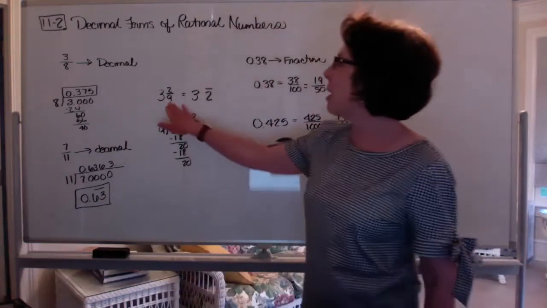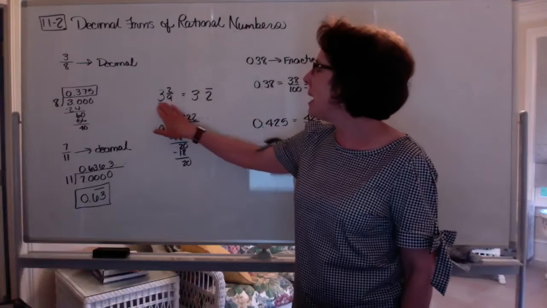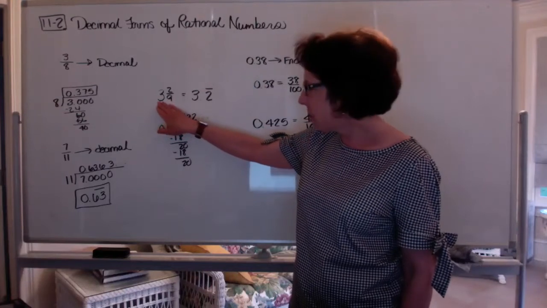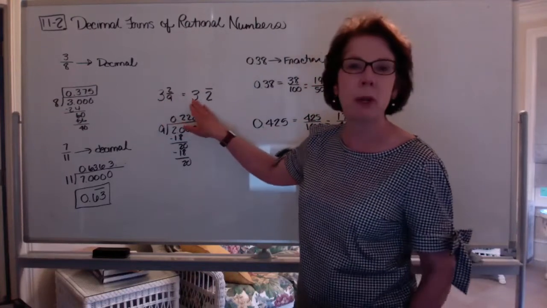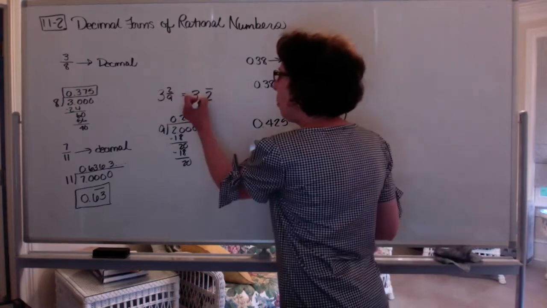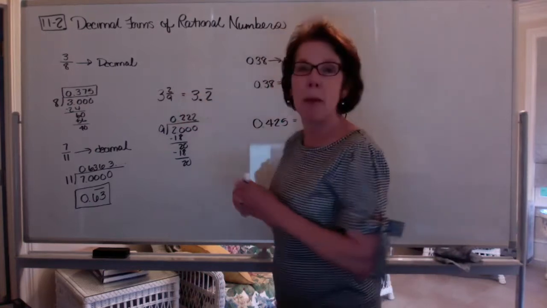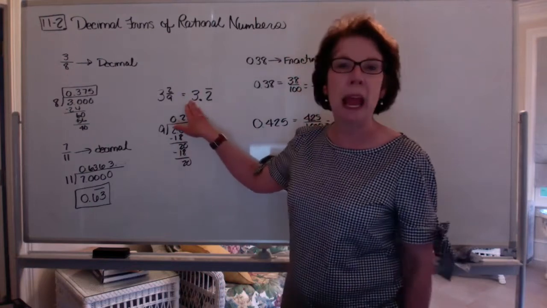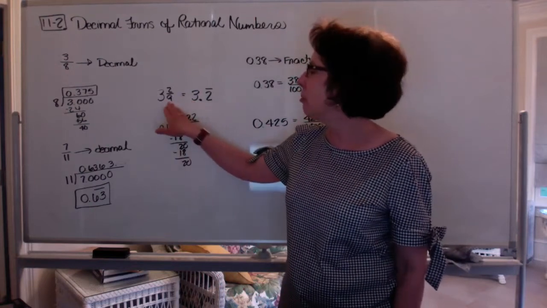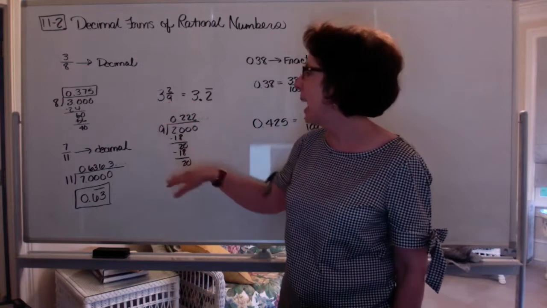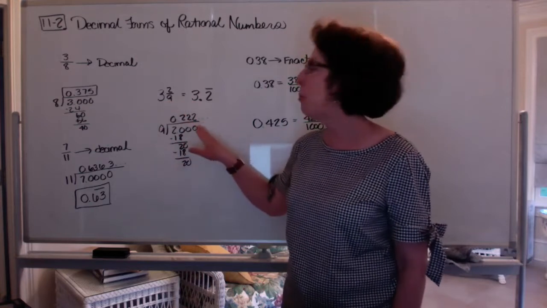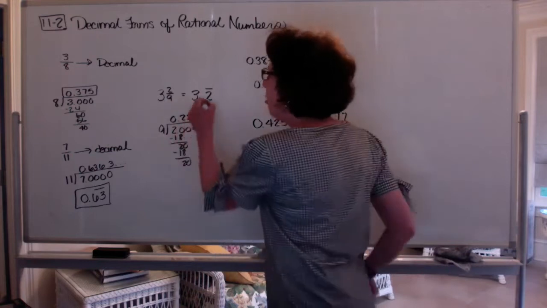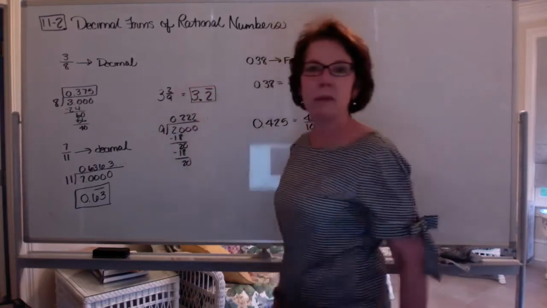Okay, 3 and 2/9. So what would I do here? Well, the 3 is the whole number part of this. So I'm just going to put the 3 right here and then put a decimal point. And then the 2/9 I'm going to convert to a decimal. So just let the 3 hang out. And then we're going to convert 2/9 to a decimal by dividing 9 into 2. And I get 0.2 repeater. And so we have here 3.2 repeating 2.